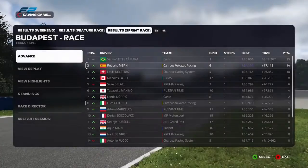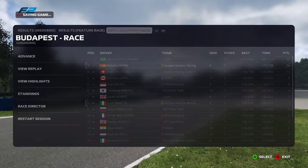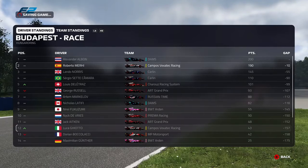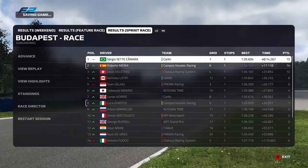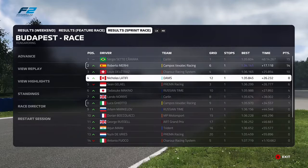After this round of the World Championship, here's how things look in the driver's table. It was not the best weekend for our championship leader, and their advantage at the top has been reduced. And now, Davide Valsecchi, let me ask you, who is your driver of the day? My driver of the day was Nicholas Latifi. He did a cracking job of moving through the field, just showing why he's so highly rated.